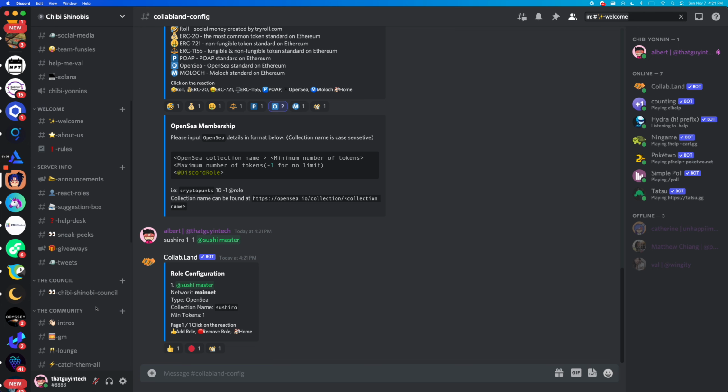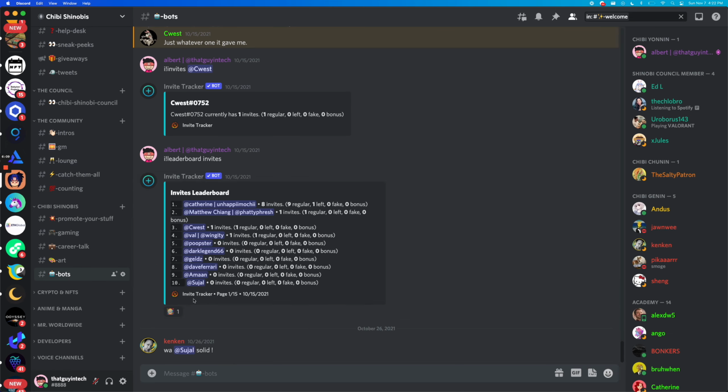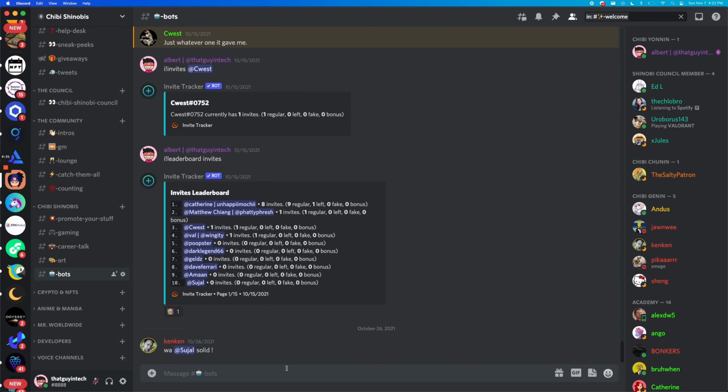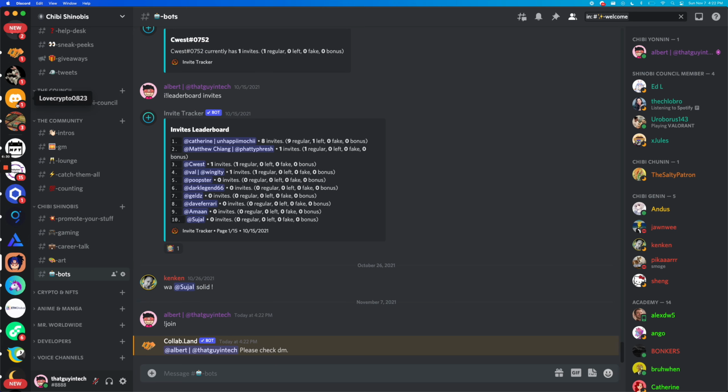I'll go into the lounge here. Or actually, we have a bot channel, so let me go into the bots channel. You can see here that right now, I do not have the Sushi Master tag. I do have a bunch of other things, including can't count. Such a shame. But in the bot channel, I should be able to say join. That's the command. And then the Collab.Land bot is going to ask me to check my DMs.